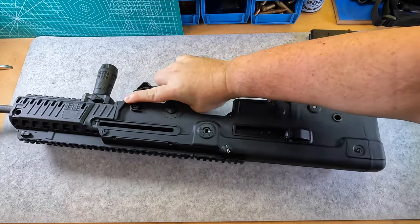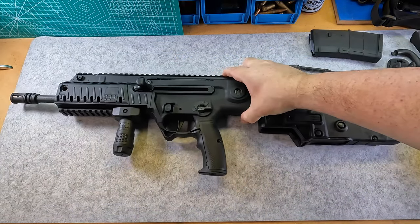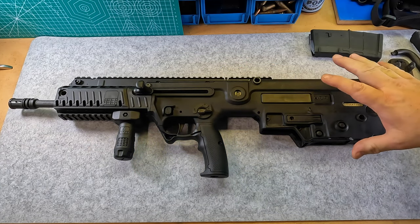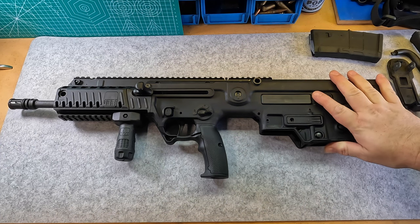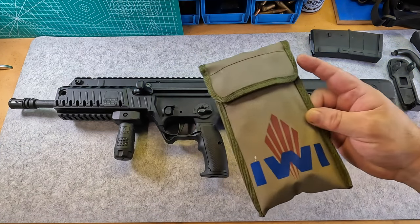But like I said, it's a pretty neat little weapon system. One of the cool things out of Israel, I guess, in recent years. They've made some shotguns and other stuff, but to me, this is a pretty neat little setup. Like I said, there's different options you have with it. The old ones did come with a cleaning kit.